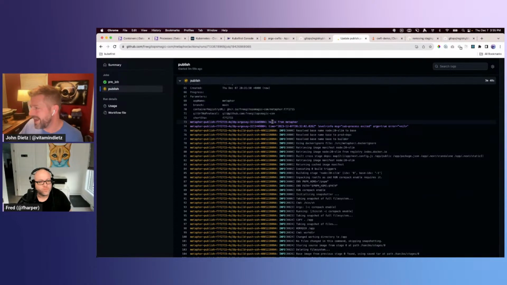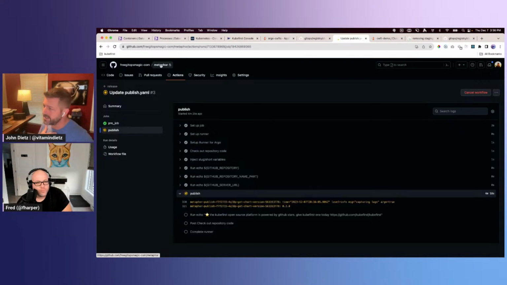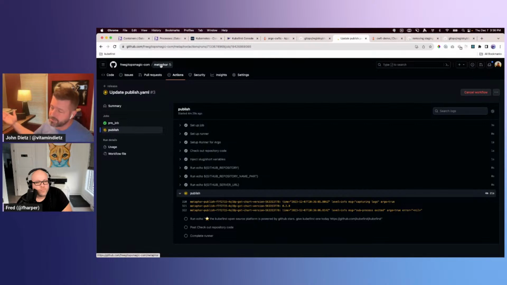So in any event, we got our hello from Metaphor. We've now invoked a template that we've added to the library of functions that are available on your new Kubefirst platform. And you can invoke it not just from Metaphor, but from all of your other repositories that you add to the Kubefirst platform. But this is just editing an already created published pipeline that comes with the system. But maybe you need more pipelines than just a delivery pipeline that goes dev, stage, prod. Well, not stage anymore, we got rid of that.